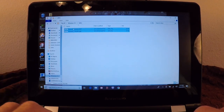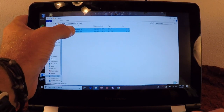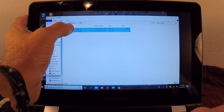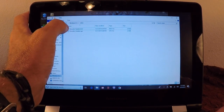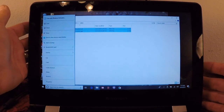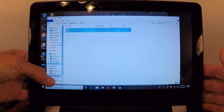When that jump drive loads and we bring that up, I just did a control copy, so we're just going to, I'll do this with the touchscreen because it conveys it a little better. We've got these 2 files. And so we're going to copy them, and then we're going to go down here to this.